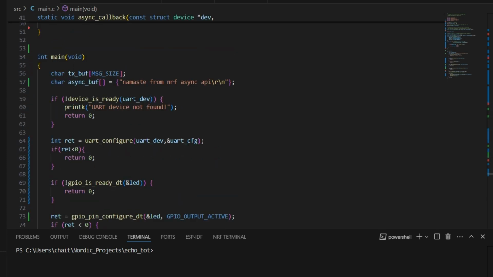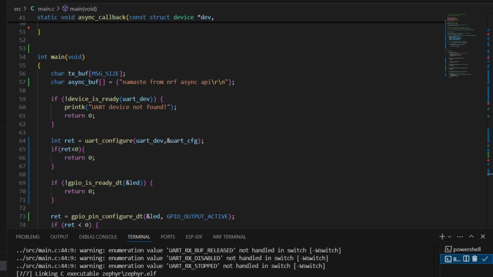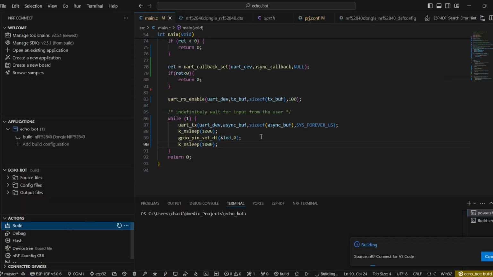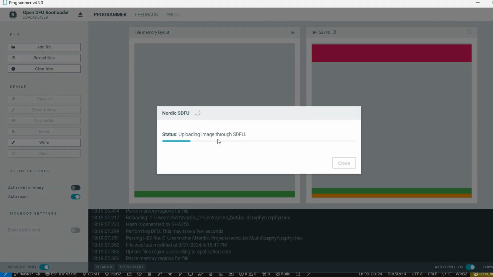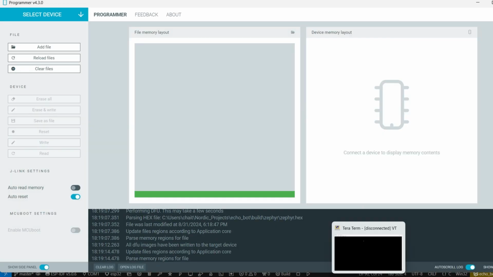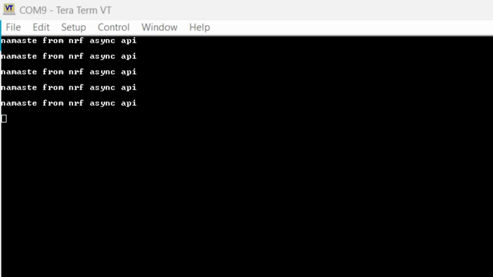So we'll be just enabling the GPIO LED pin to turn on high once the transmission is completed. And after a specific delay, we will again turn off that LED. Again, the transmission will take place. Again, it will be turned on and it will keep on doing it. Let's now build the program and finally upload it. Open Tera Term again and observe the terminal.